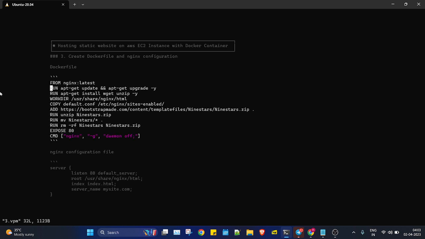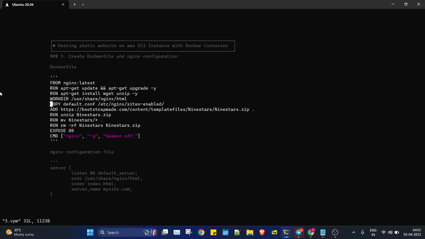We are going to use the Nginx latest image in order to build our Docker container. After that, we are going to run the apt update and upgrade commands, and install wget and unzip binaries, and the work directory is the default Nginx root directory, which is /usr/share/nginx/html.